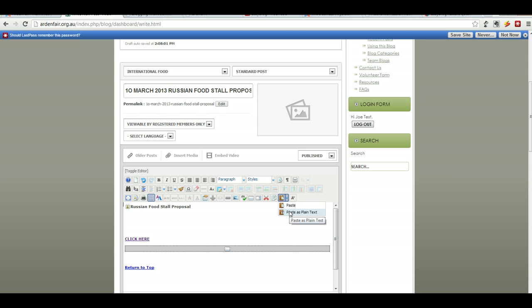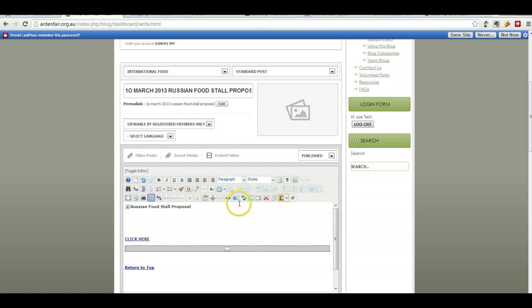Then you'd paste it here using this where it's got paste as plain text. That has the effect of getting rid of the underlying HTML that comes from Word, because that can really cause some problems on a website with all the configuration from Word. So that gets rid of all that, and then you can go through and format it using the editor. So using that, okay, well that's that part.